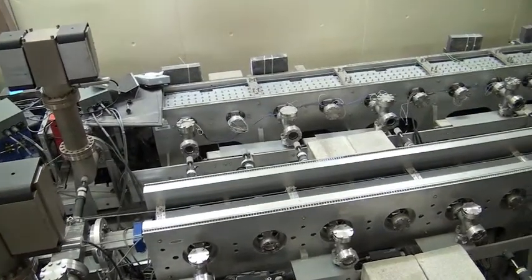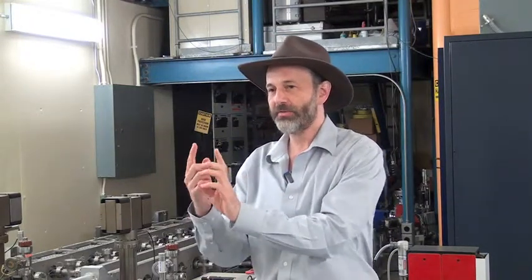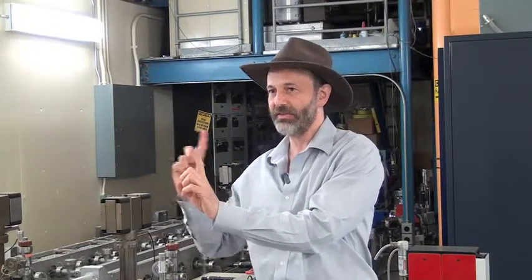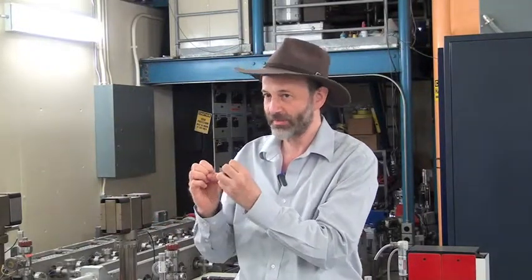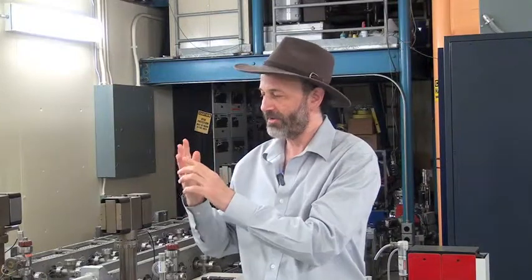The undulator is the business end of the free electron laser. That's where the intense terahertz radiation gets made, and that intense terahertz radiation is what is ripping the electrons away from the excitons and causing them to recollide, ripping the electrons away from the holes and causing them to recollide. So we need a very powerful source of electromagnetic radiation. That electromagnetic radiation is coming from the undulator. As the electron beams go through that undulator, they're going through alternating north and south magnetic fields, and the electrons are wiggling, and the frequency that they broadcast at is this terahertz frequency, which is going to be ripping apart the excitons, and it's determined by how fast the electrons are going and how far apart the magnets are.